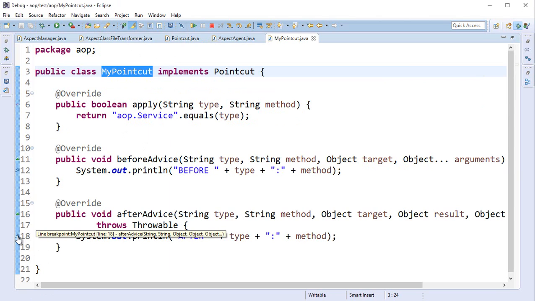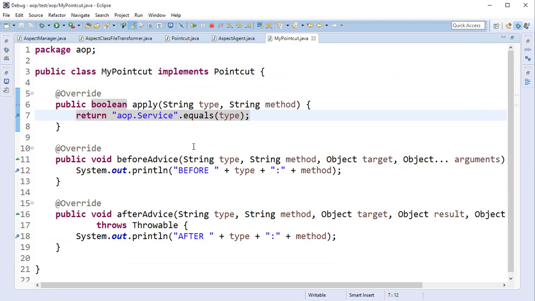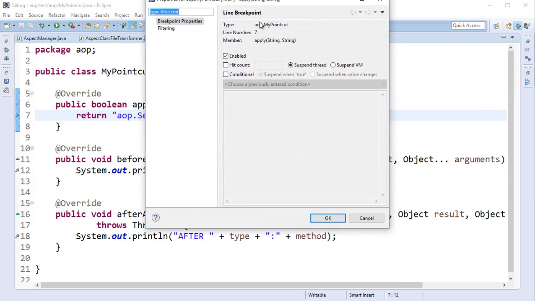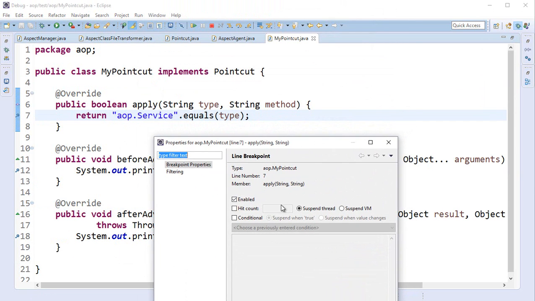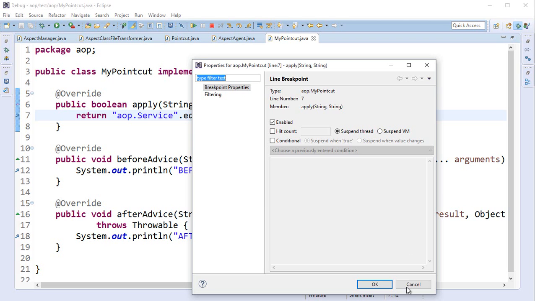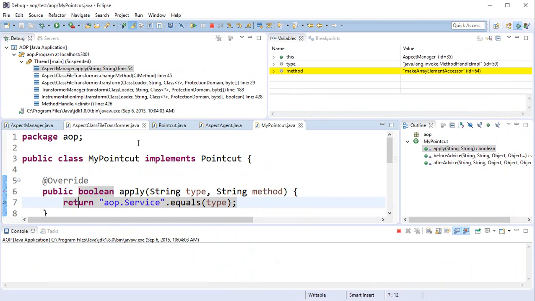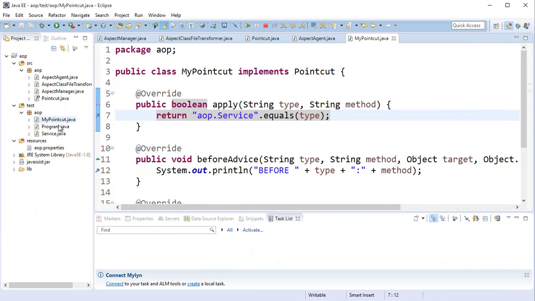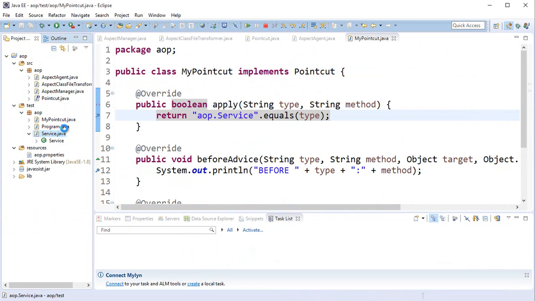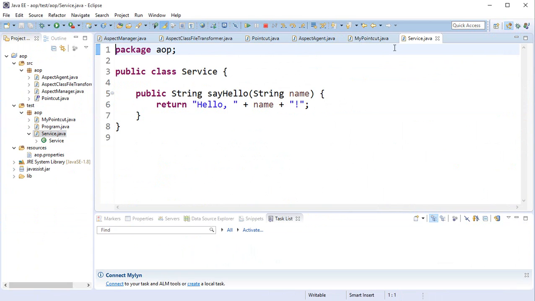We have a breakpoint here that was not actually called because the aspect was not applied, but we have one here as well. So let's just put a conditional breakpoint here, in which we try to see, perhaps we have the problem. Let me just check it in here to make sure. Yeah, the name of the service is AOP.service.